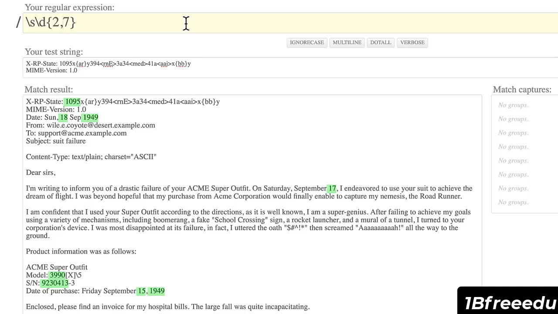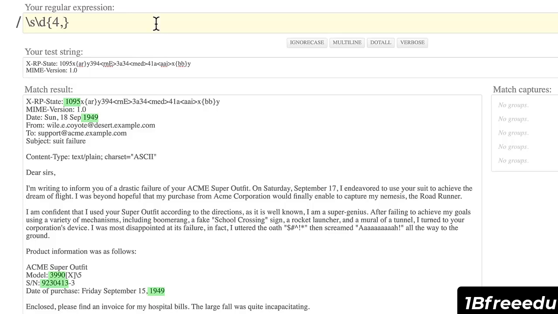This matches space 1095, space 18, space 1949, as well as the serial number before. A range like this is inclusive. The 7 isn't the upper limit, but the largest number of values. This is a little counterintuitive for people who spend a lot of time programming, where normally these kinds of comparisons are less than rather than less than or equal to. It takes a little getting used to.